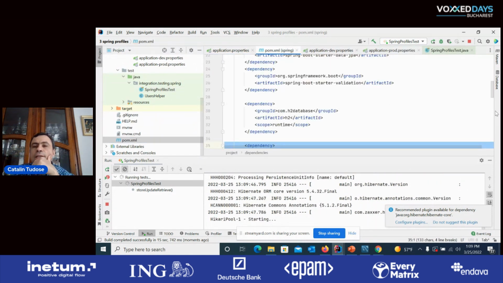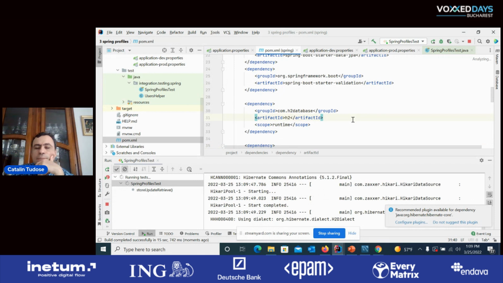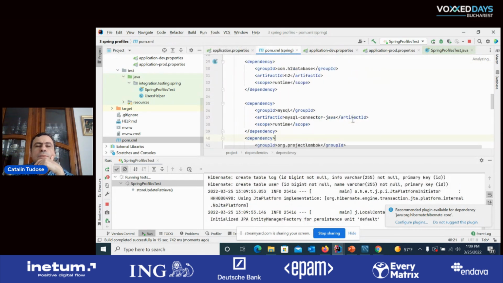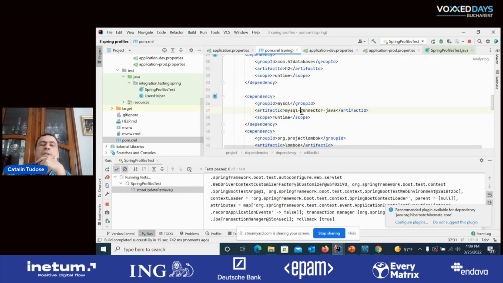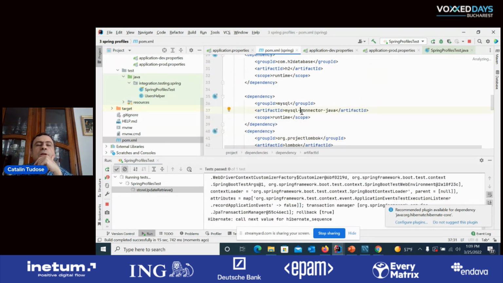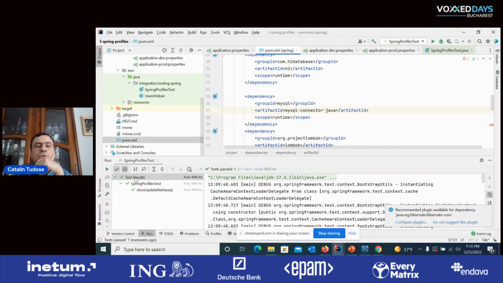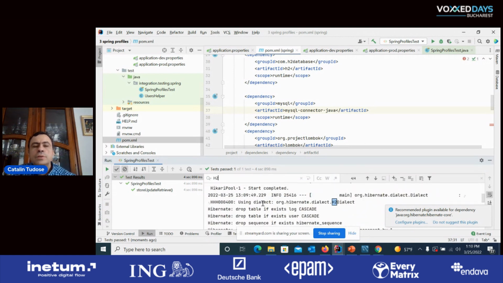You see here that I have added both the dependency for H2 and the dependency for MySQL so that I can immediately work with both of them. So you see here that the test was executed.